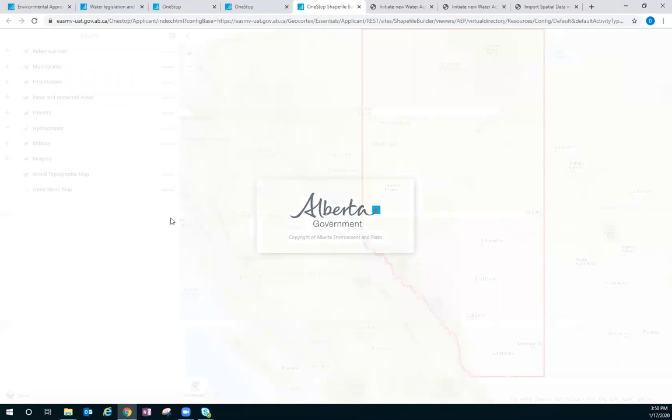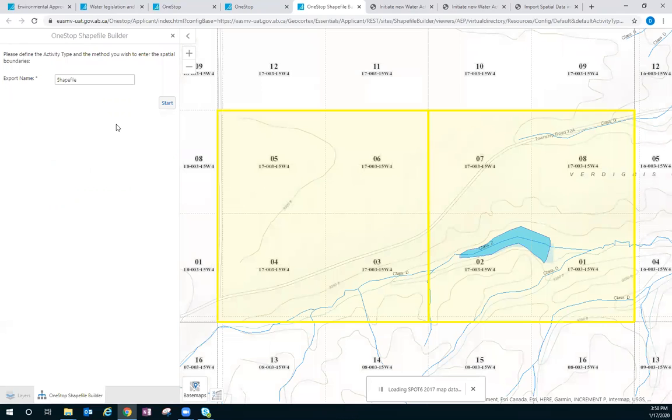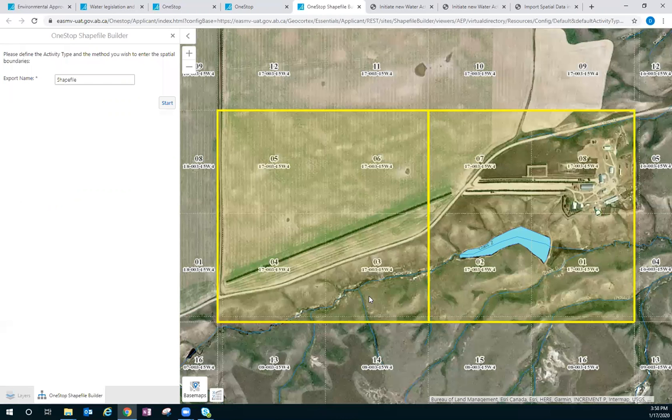This will open up a map, and we will be able to create a polygon for the flood control project. Noting that this zooms to the land locations, or just a land location depending, that we had previously selected under the general application portion of this file. Note that the export name will be shapefile for each shapefile that is created within the system. So you may need to change the name of the file, because the system will only accept one application or one file name, and it has to be a unique file name.